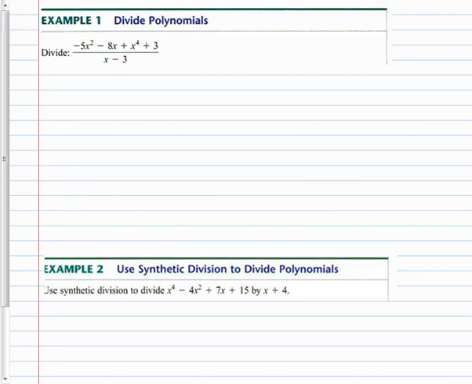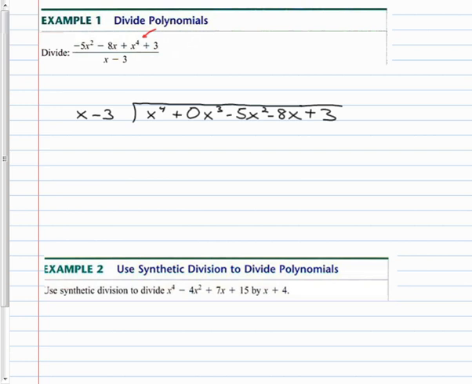So let's try to divide. So I have this second, whoa, that's not a second degree. Look down here. That's a fourth degree that I'm going to divide by this first degree over here. So the x minus 3 is my divisor. We're going to put it on the outside. And we're trying to divide it into this dividend that we want to put in the right order. X to the fourth. If I don't have any third degree, I want to hold that position. I want to say I have 0 x cubed, but I want to hold that position. Minus 5x squared minus 8x plus 3. So here's this big old long thing.